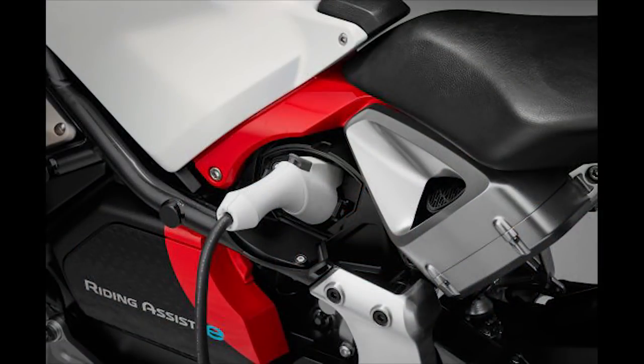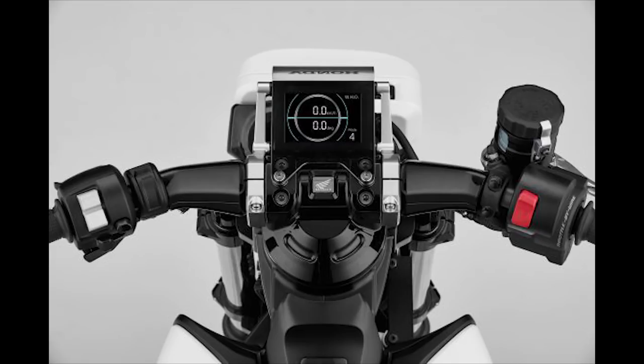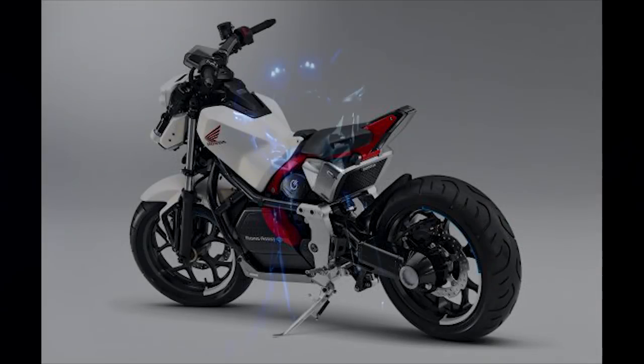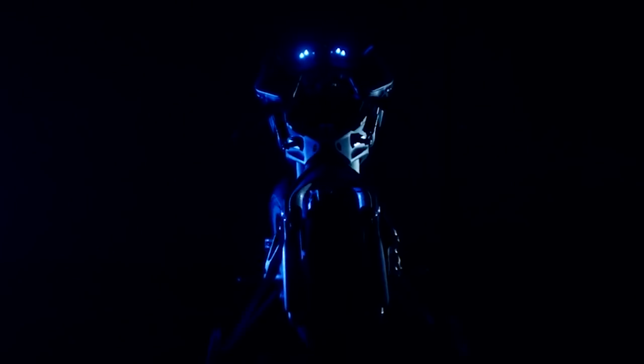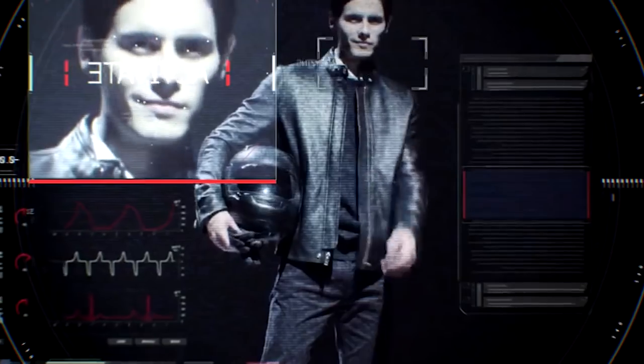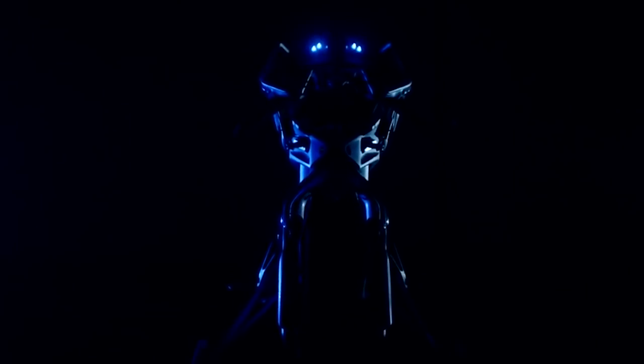There's a lot more manufacturers out there putting out some self-balancing motorcycles. Speaking of self-balancing motorcycles and concept bikes, Yamaha actually came out with an AI-powered motorcycle. Now this thing looks super futuristic. It looks kind of awkward and weird. And it even has artificial intelligence built into it. I don't know exactly how it's going to work.